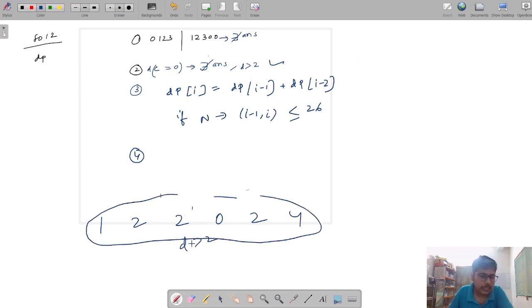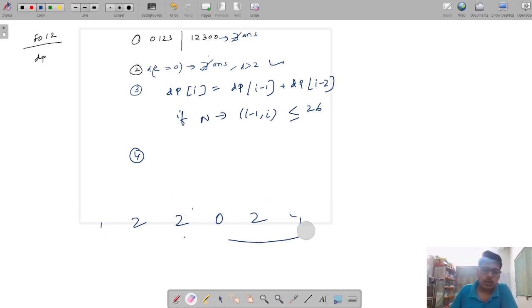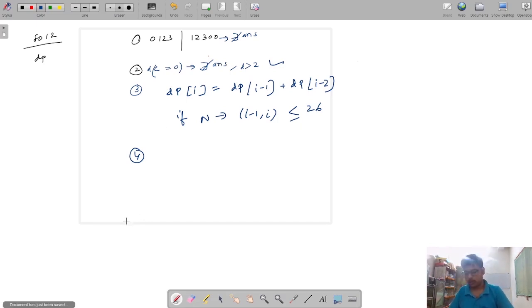If this condition happens, we will return 0. Now let's take a case where this condition is not present, like 1, 2, 2, 0, 1, 2. It is a valid string.